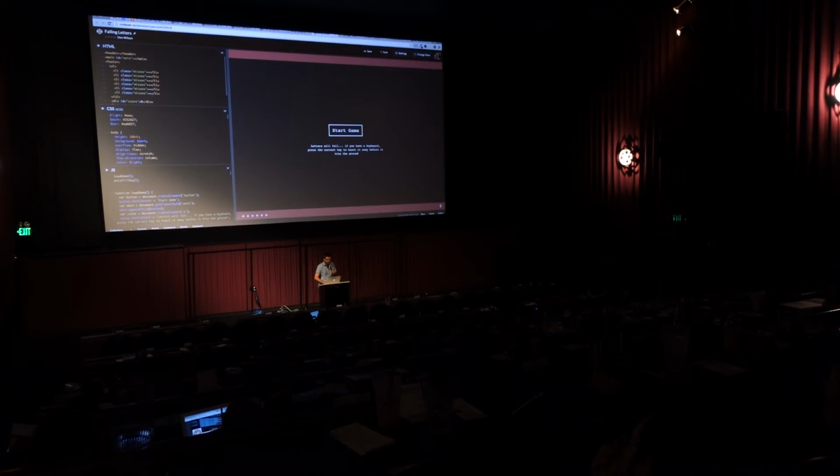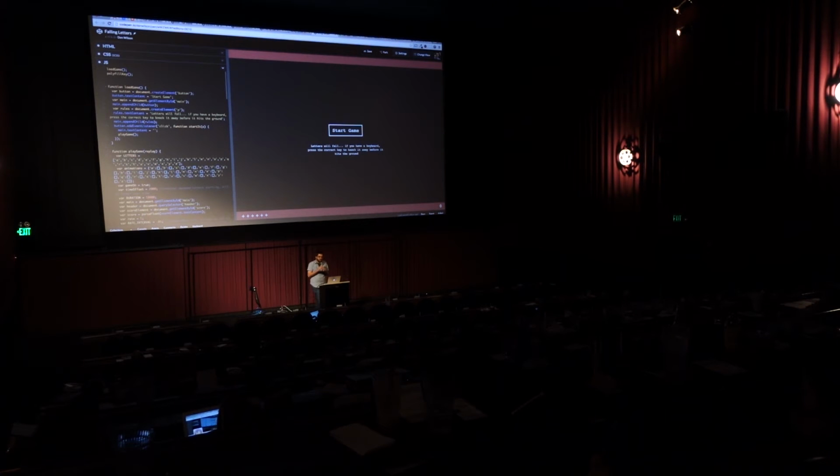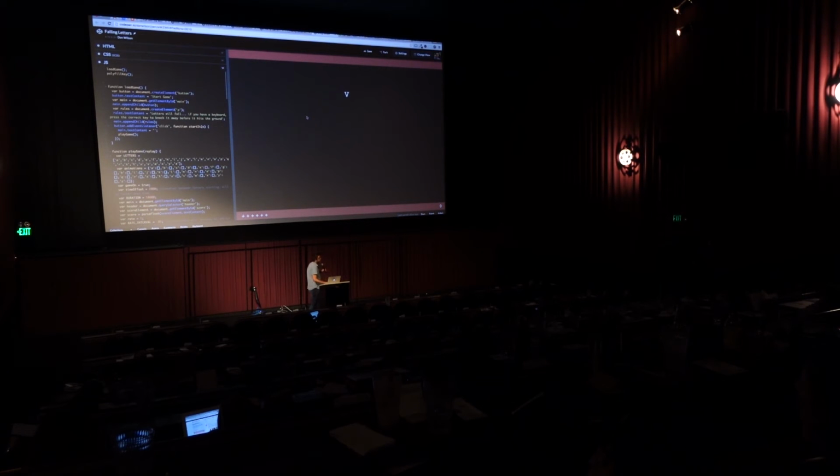So there's some basic markup and some animation. I actually do have a couple CSS animations in here as well. But all the game logic is centered around the Web Animations API. And so to give you an example of what's happening, you say start, and the V is there, and then I press V, and I'm doing some random 3D transforms as I type these letters and fade them out in the background. But if I let it fall all the way to the ground, I lose one of my little plus marks, which you can see on the bottom of the screen. And as those fade away, I end up losing the game. I know, but I've got to talk too, so I can't just play games.